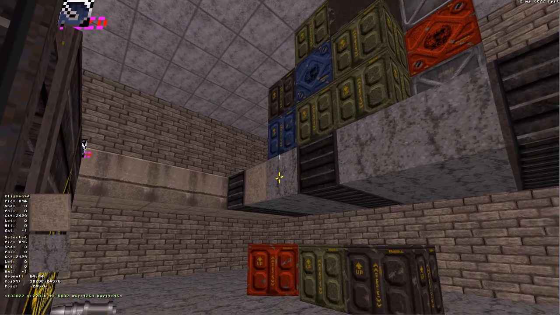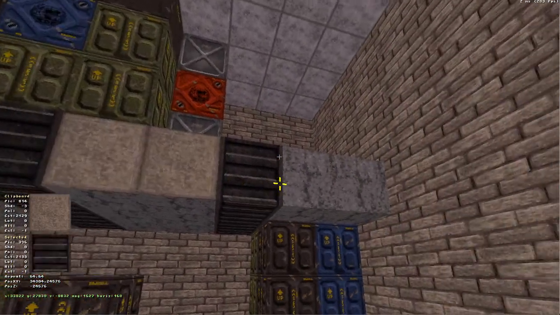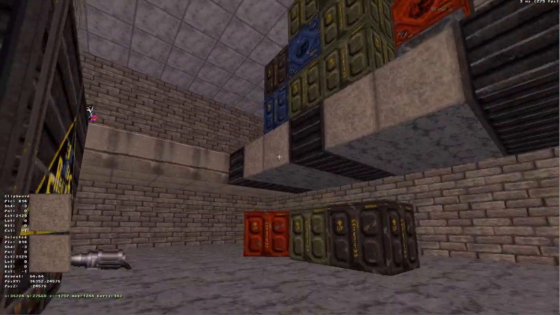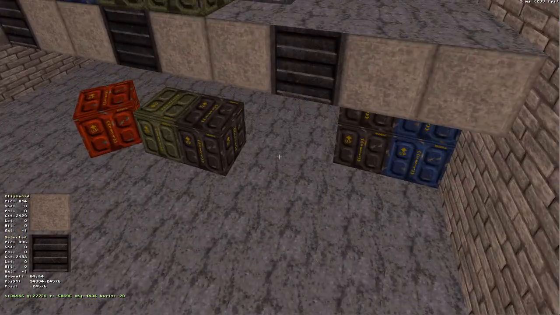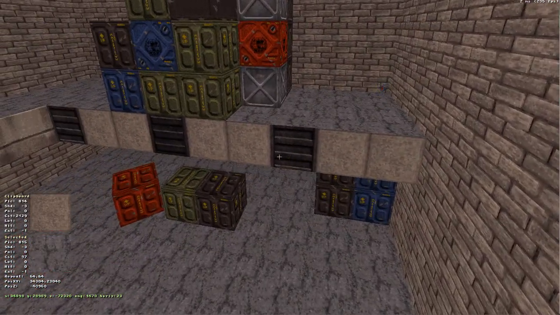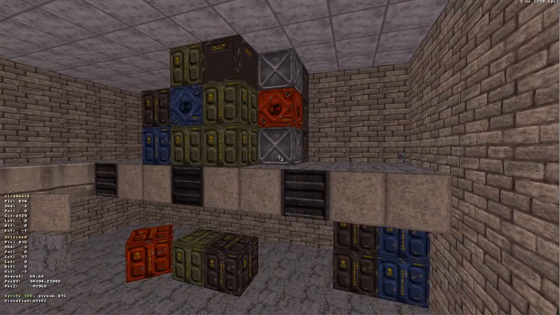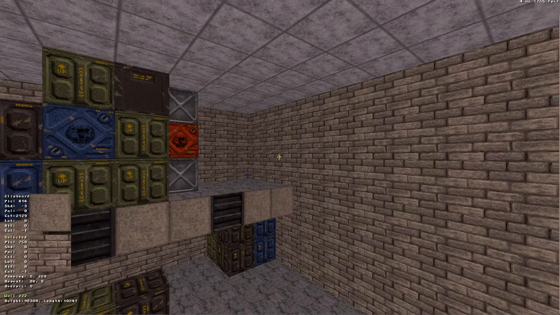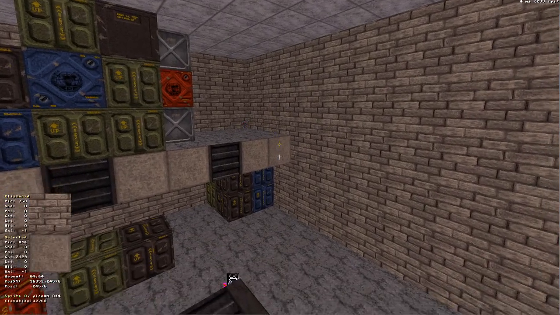No. Or do we put brick there? Is that where the brick goes?